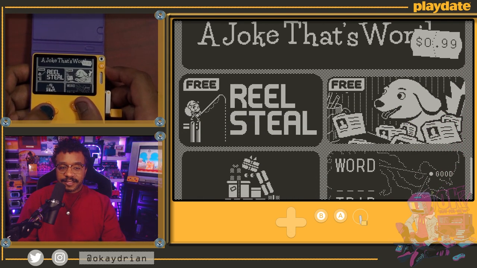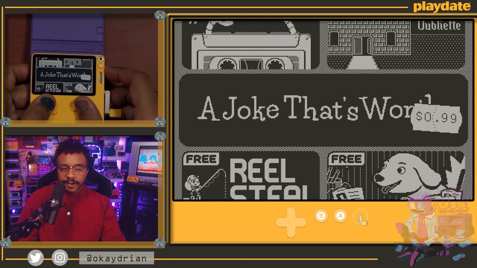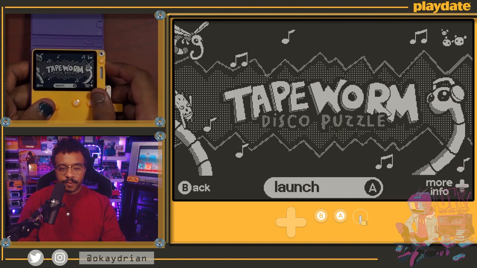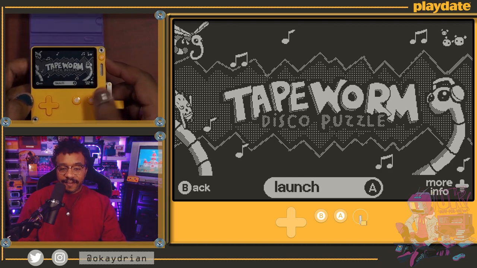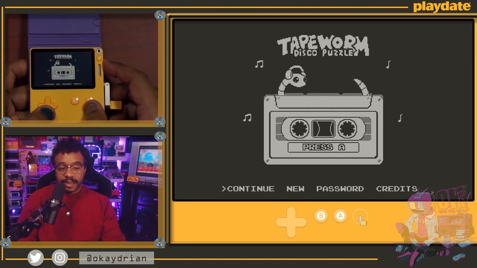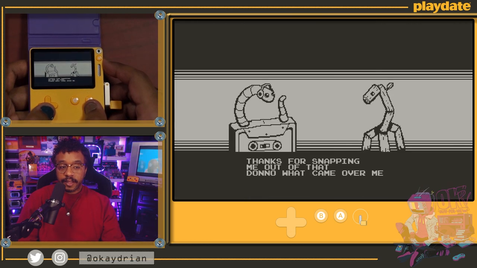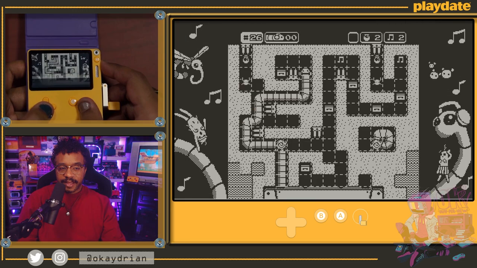Now the best part about this too is that it gives you a really good idea of how the game's going to operate and any details they want you to know about. For Tapeworm Disco Puzzle, you have B for back right there, obviously. A to launch it. I already have it here. You can press down on your D-pad for more information. And it gives you info about who the dev is, what the game is about. And then even down below right here, you might have some screenshots. Sometimes there's media available in the form of a video you can watch, depending on their choice. And then down here, even more details about it.